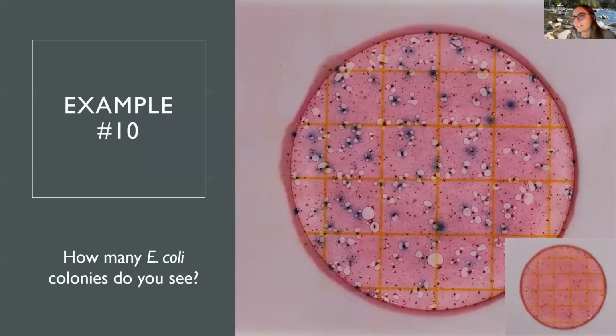So this is kind of an exception to the rule. I will preface what I'm about to say with this: it is not something you're going to see regularly, at least we hope not. Most people don't encounter this on a regular basis at all. But this is an exception to the rule that Jackie told us at the beginning, that we're not going to count blue colonies without a gas bubble.